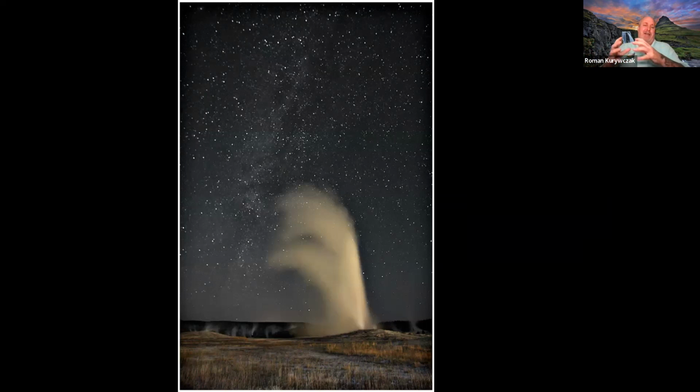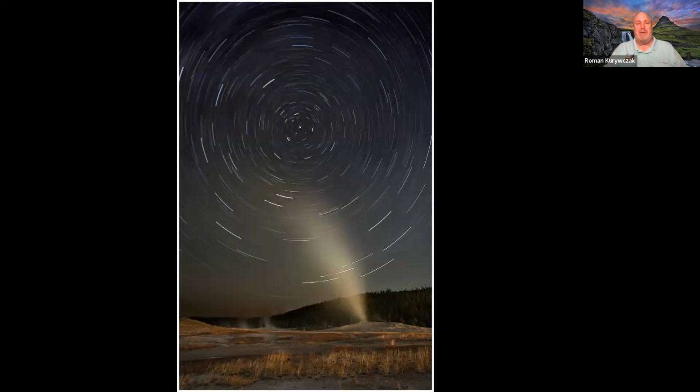So now I've set up the star points. Now I know I'm facing north. Let me do the trails. So I'm able to get both. For the record, you may be able to get a Milky Way shot out of here with a composite. Next time I go back, I'm going to try. But realize that you're going to be standing by the North Star. The boardwalk does go all the way around, but you might have some of the lodges interfering with your shot. But now you could take two shots and blend them. Three shots and blend.